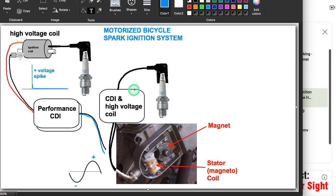The standard setup is a combination of the CDI and the high voltage coil in one. The disadvantage is they limit the amount of electronics used, so they have very crude control of when the spark happens. The high voltage coil is very limited in size, so the spark produced is of less strength. And the weaker the spark, the slower the combustion.